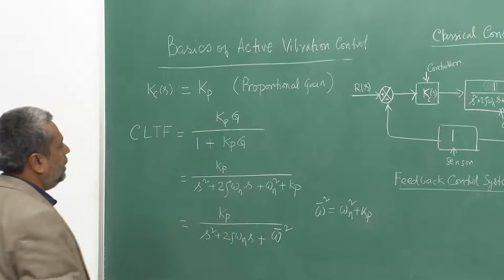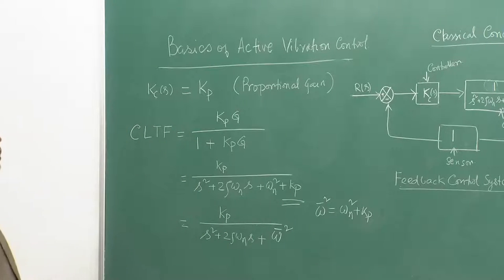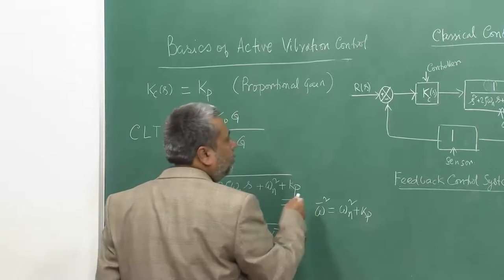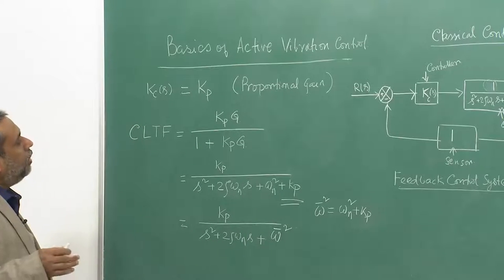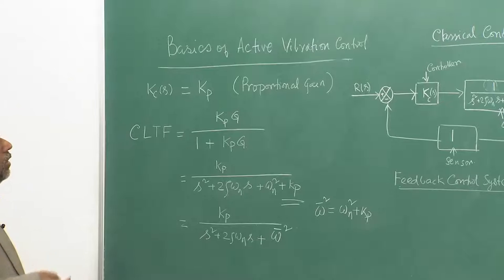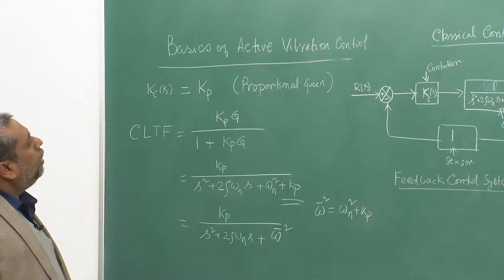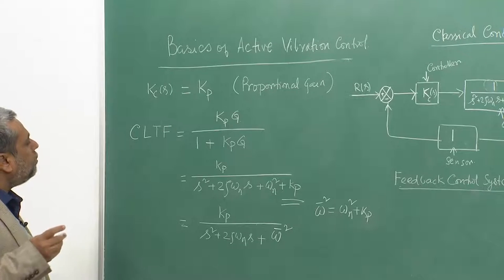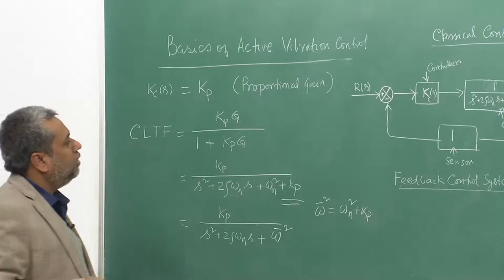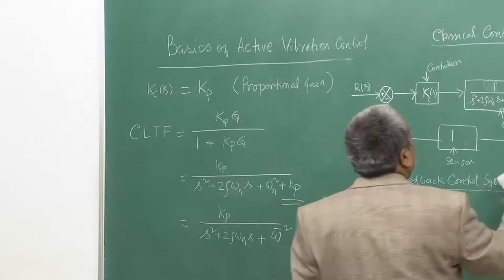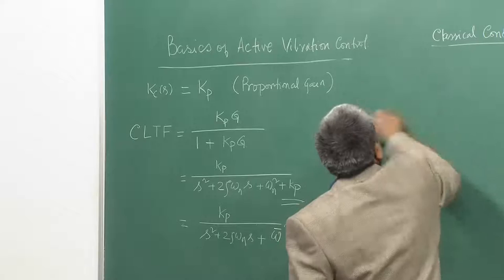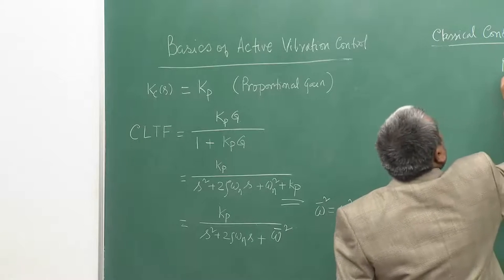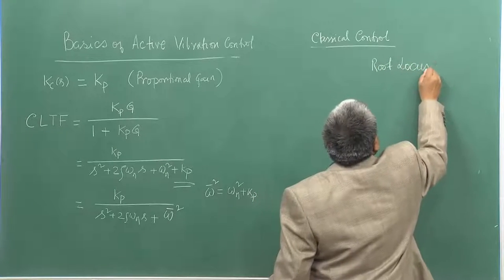Now, because this is additive in nature, we can see that with the help of the proportional gain, we can increase the new closed loop natural frequency of the system, which means the proportional gain can increase the stiffness of the system. So, wherever we have a vibrating condition where we do not go up to resonance, that means it is controlled by stiffness, we can use the proportional gain technique very well. If I try to draw this in terms of something which controller designers very routinely do, they call it a root locus diagram.